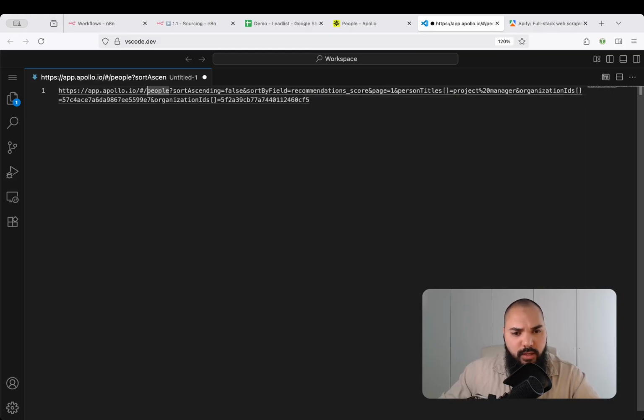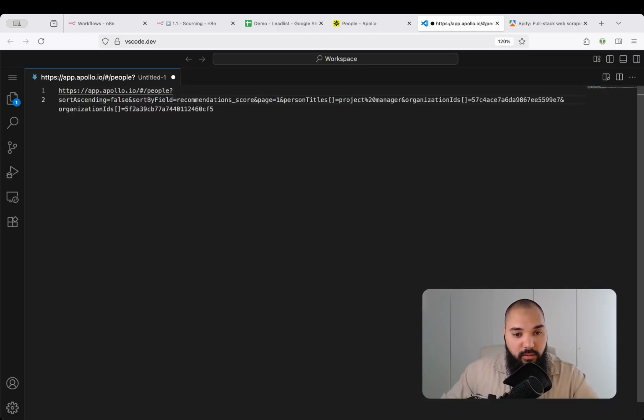But if we look at this a little closer, then you can see that after this base URL, we are getting a question mark, and a question mark within a URL is always introducing a query, right? So this is often used for filtering, and this is exactly what the rest of the URL also does, right? So if I split this to a new line, we will take a look at the rest of this.